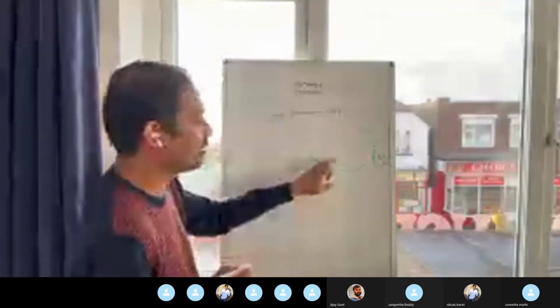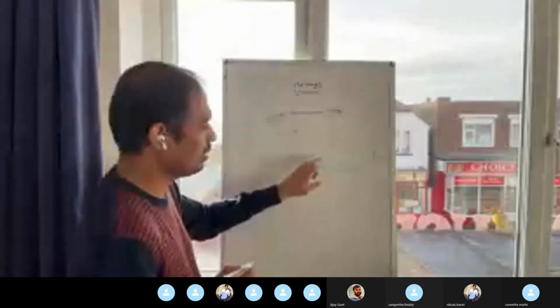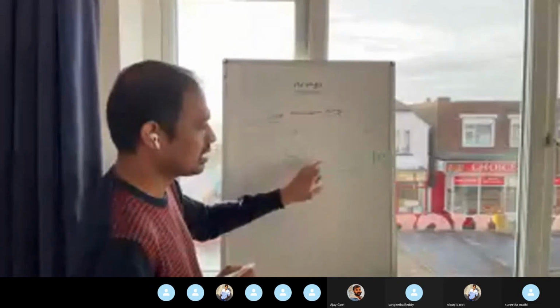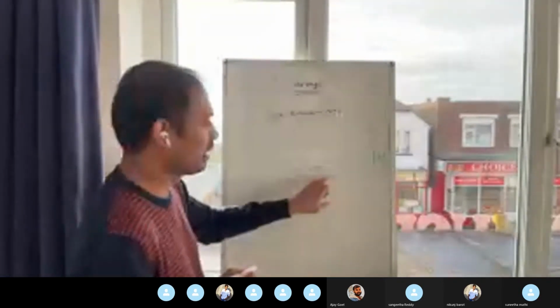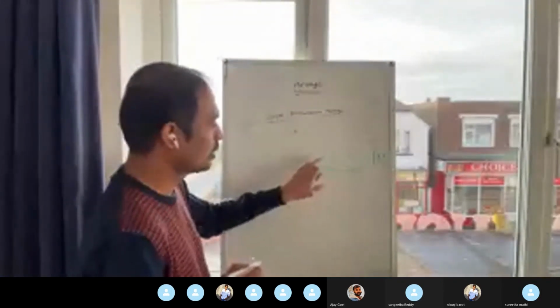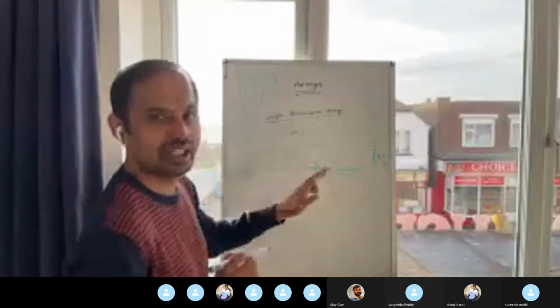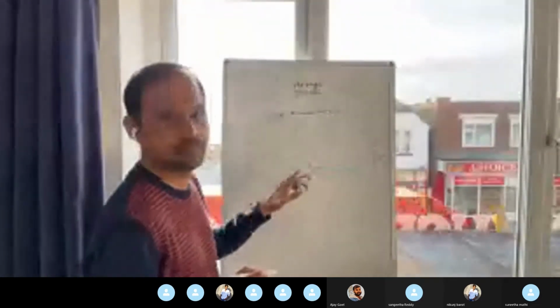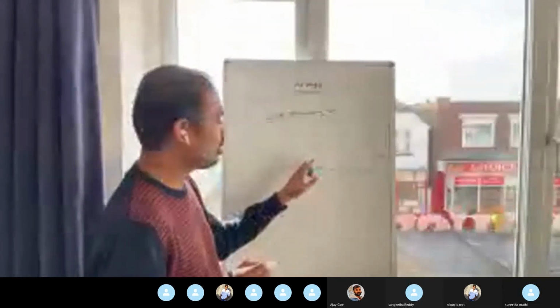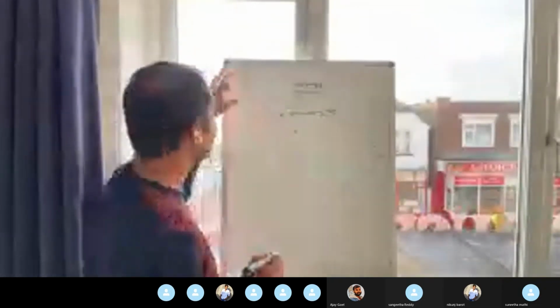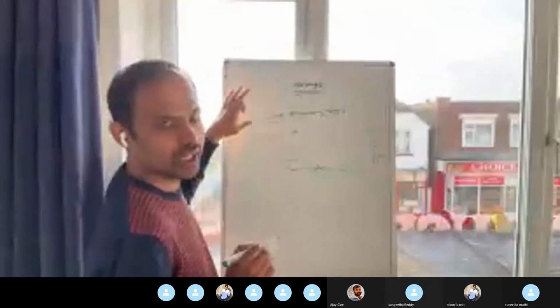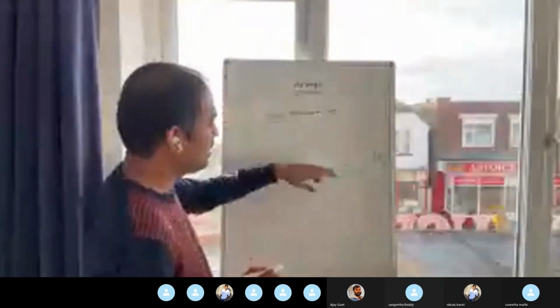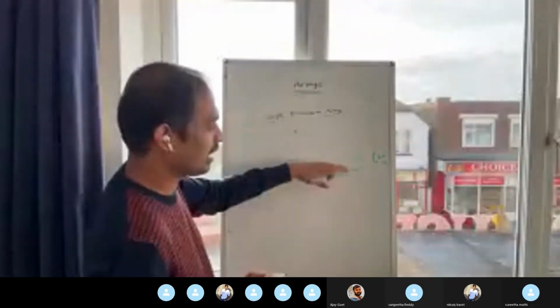Because we are creating an object that we'll call a reference value. A is an object. So to create an object, we need a class, right? So for an array, we are creating an object A. For this object, we need a class, right? As per the definition, to create an object, we need a class. The same way, we are creating an object in an array.